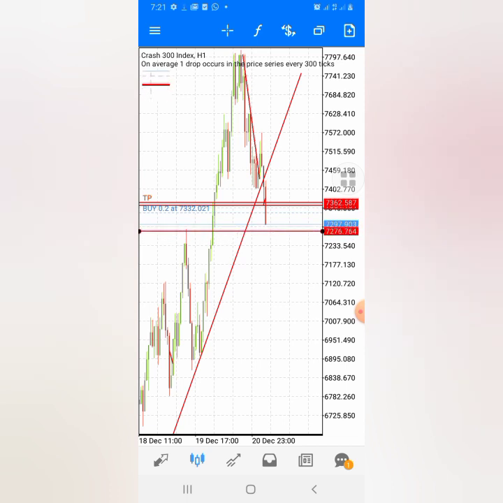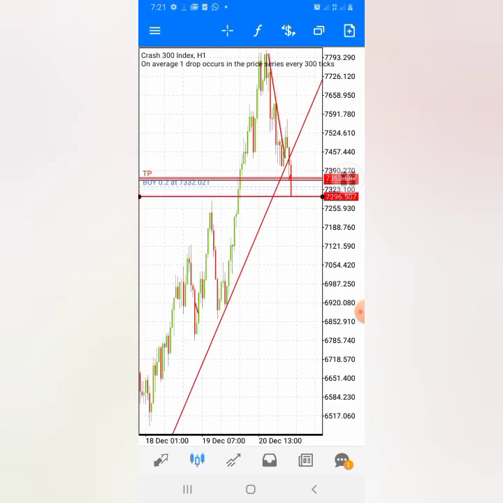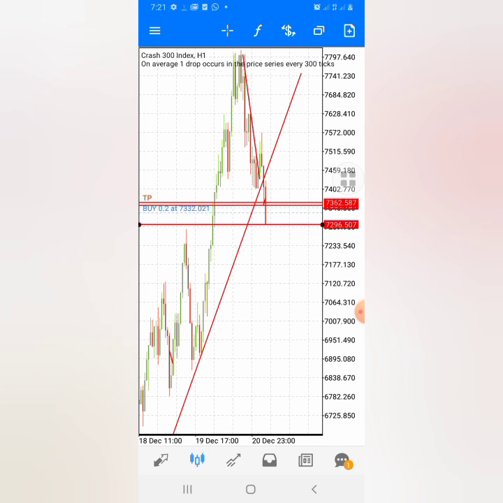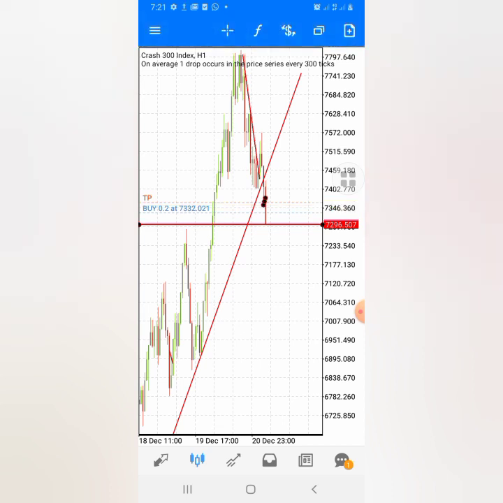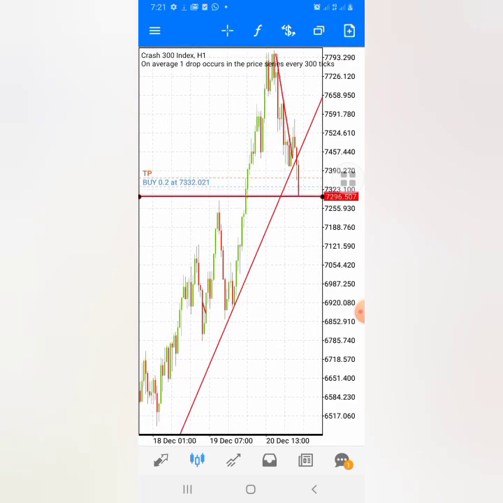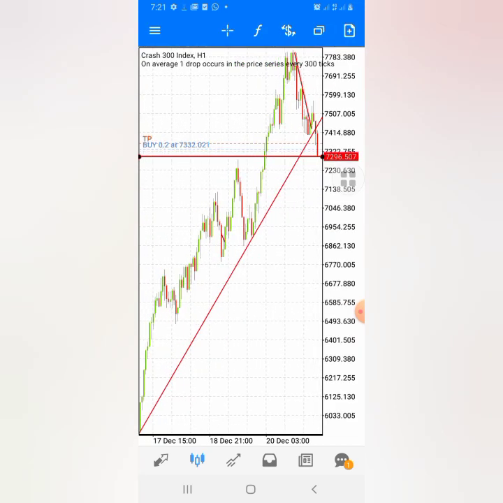At this point it is on a psychological level. Yes, we know about that. Look at that, it gave me this big loss, but I'm not scared. I've just taken entry again. So it came down right now. At this point it is on my psychological level, which is where I was actually waiting for an ideal entry for a long time now. So when it came to that point, okay, I should take my entry.